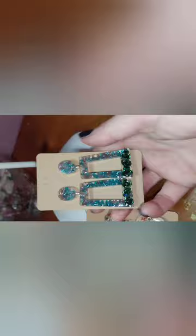And this next pair, these are my favourite and I'm so tempted to keep these for myself. Look at that, there's a bit of clay gone in there. I didn't even notice that when I was setting. I must have been stuck on one of the beads, so I absolutely love these. Some tube beads, some seed beads, and the roses again. I love, love those. Really, really tempted to keep those for myself.